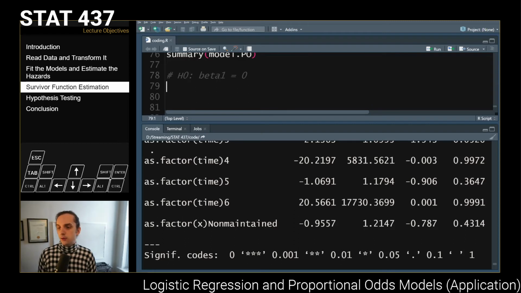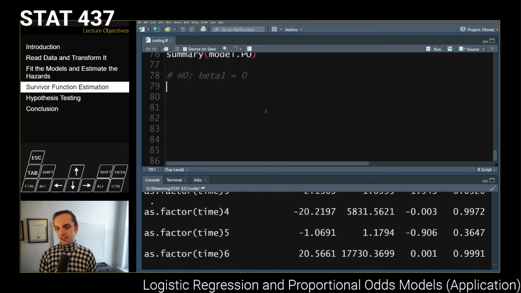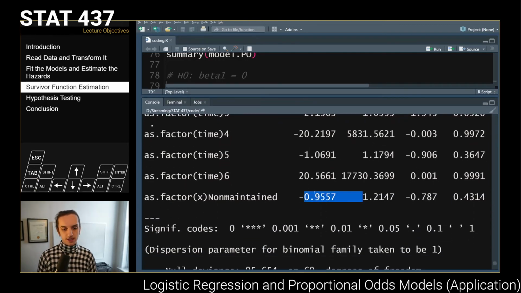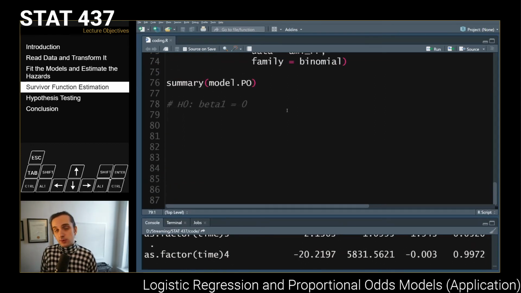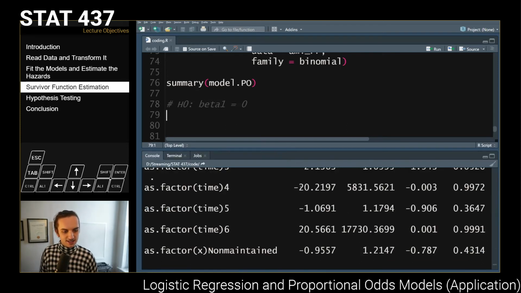All right. Now, we could also do all of the same types of confidence interval procedures here, right? And you've seen confidence intervals for model coefficients very frequently, right? So you would be wanting to go the estimated value here, say negative 9.557, plus or minus 1.2147 times the z-score that we care about, right? And that would build out a confidence interval for beta 1 if we wanted to do that. All right, and so you could do that. You could test whatever other hypotheses, but looking at the fact that this isn't particularly significant anyways, it might be worth not doing that.